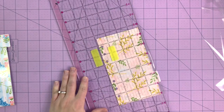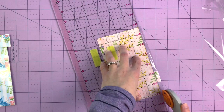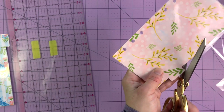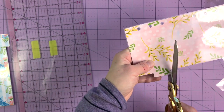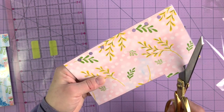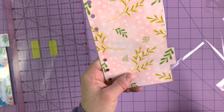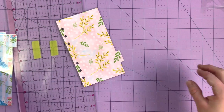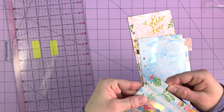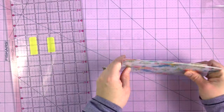I used cardstock to print mine on because it's a little bit thicker, which is another reason I just used the three mil laminate. If I used regular paper, I might use a five mil. If I use single-sided paper from Hobby Lobby, I fold it in half — but you have to be extra careful with the laminating so it doesn't end up separating. You definitely need an edge around it, otherwise it will separate.